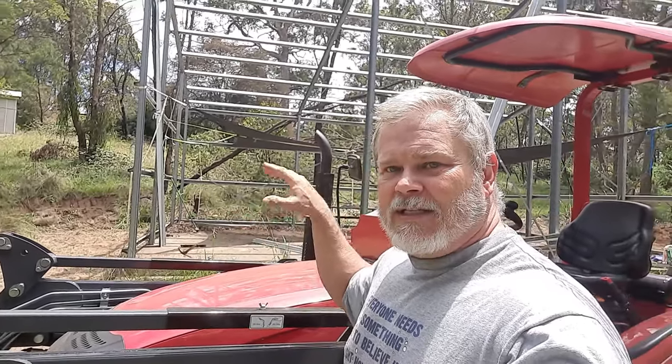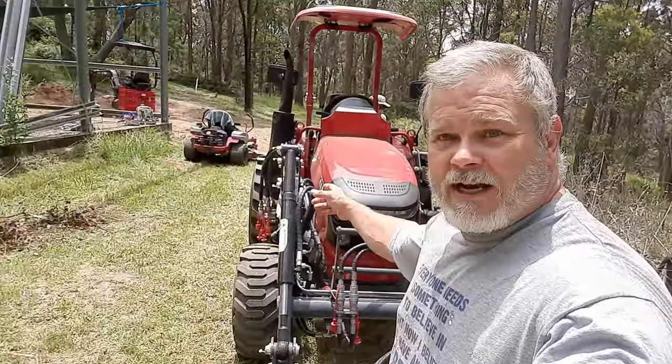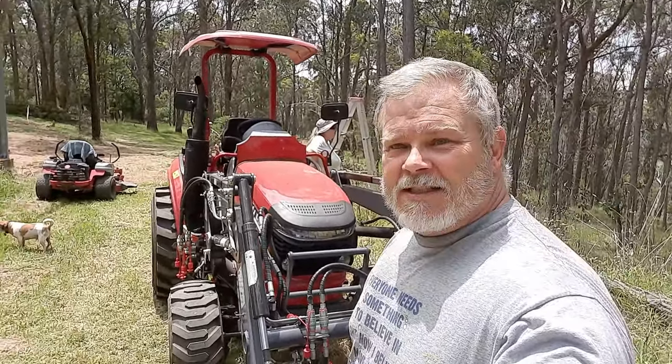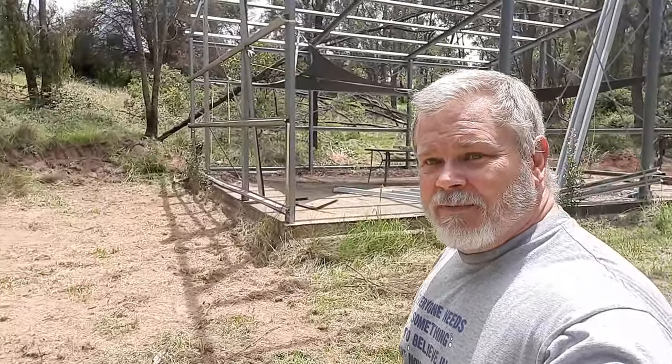Once we've done that, we can start clearing off all of the leaves and tidying it up before we start cladding it. So it's starting to look really good. Very impressed at the moment. I'm still impressed with the UHI tractor and the UHI excavator you can see over there. Didn't pay a lot for them, and geez, they've had a flogging over the last couple of weeks, and they're still ticking along quite nicely. So yeah, that's all good.